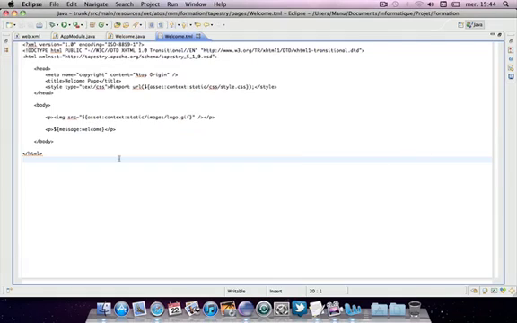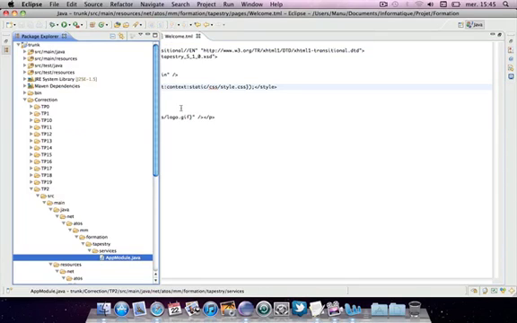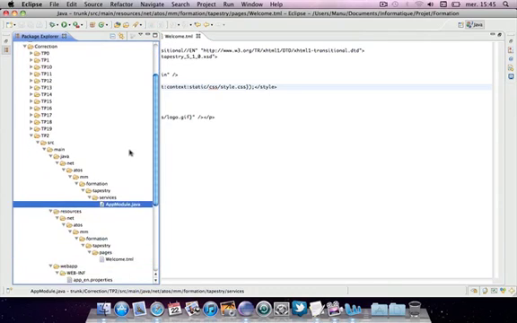So first we can have a look at the template page. If we want to include a CSS style sheet, we can use the HTML style tag here, and you can use the import annotation, and for the URL we will use the expansion mechanism and the asset and context prefixes. With the asset prefix, Tapestry will check if your resource exists. If it does not exist, Tapestry will throw an exception. The context prefix means that your resource is available in the web app of your application.